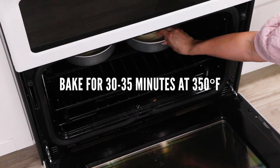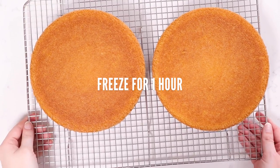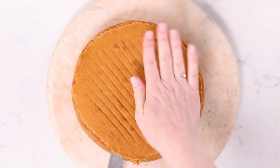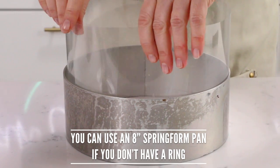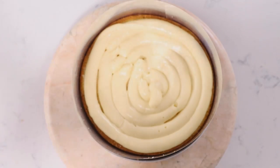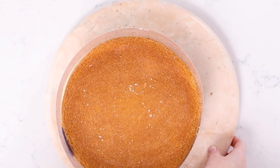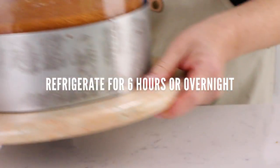We're going to bake these for about 30 to 35 minutes until the center bounces back. After your cakes have cooled for about 10 minutes, flip them out onto a cooling rack, then place them into the freezer for about one hour. Once your cakes are chilled, trim off the dome. Then place an eight-inch round cardboard in the bottom of an eight-inch cake ring and line it with acetate. Place your first cake layer down, add the pastry cream on top, then add your second cake layer. The acetate keeps the pastry cream from oozing out. Place the cake into the fridge for about six hours to let the pastry cream set up. Cover the top with plastic wrap to keep it from drying out, or add a little ganache to seal the top layer.